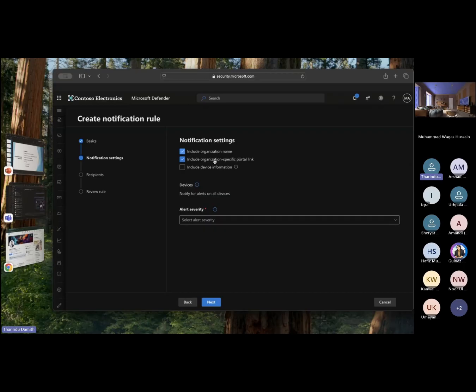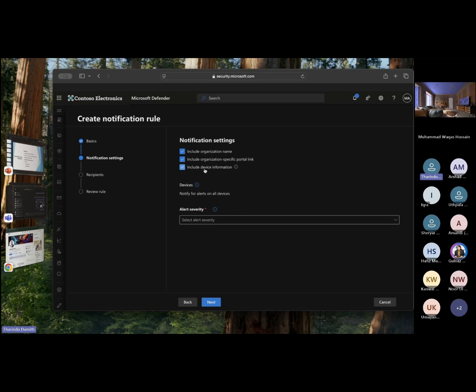Which means whenever the notification comes into our email, the email will include organization names, and it will include the specific portal link. So the email receiver can directly click on the portal link and access the portal. And we can add include device information as well.